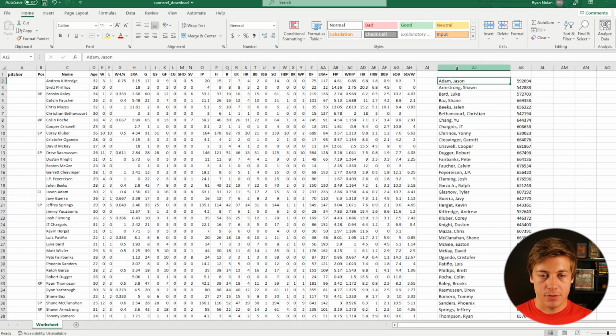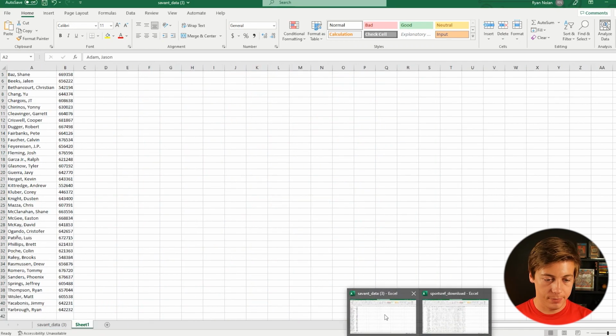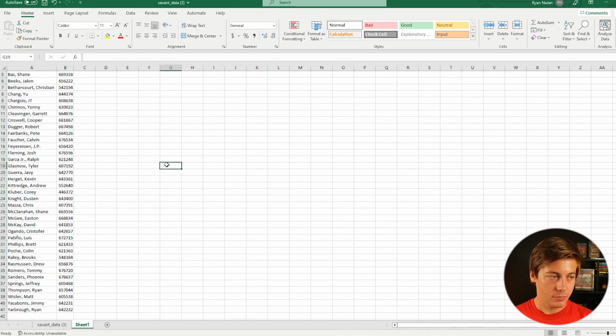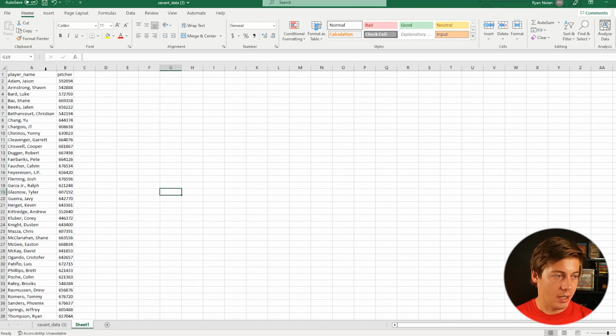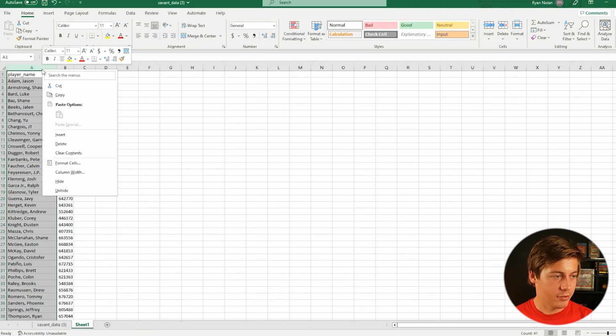Pretty annoying, right? So there are a few different ways we could do that. I'm just going to delete this over here and go back over here. And I believe I can just copy the data specifically with the comma on the right or separate it. I think there's a way.